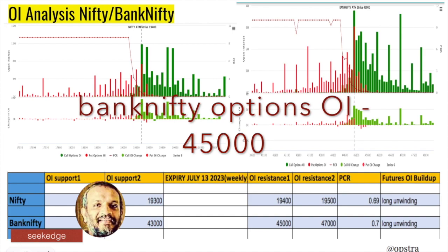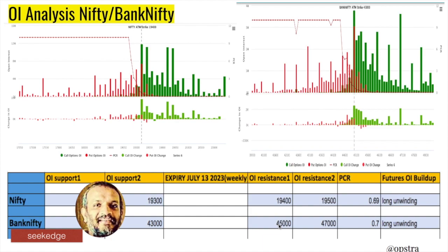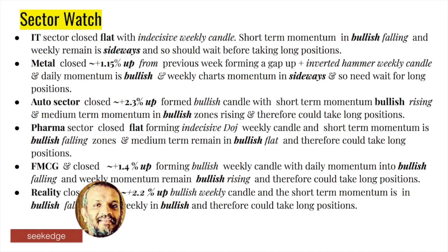45,000 is the highest for Bank Nifty. That's also a straddle there, with the highest put writing and highest call writing at the same place. Second highest is 43,400. It's a little wider range in magnitude. So overall, a tight range. These are the levels, making up the support zones. You can see that the resistance started dominating, and like the previous week, the supports are dominating. The red was dominating, now the green is dominating. So the uptrend is not in favor of the bulls, definitely, but it is a very tight, narrow range for both indices for next week's expiry, that's on July 13, 2023.